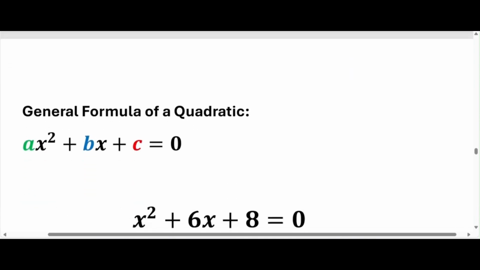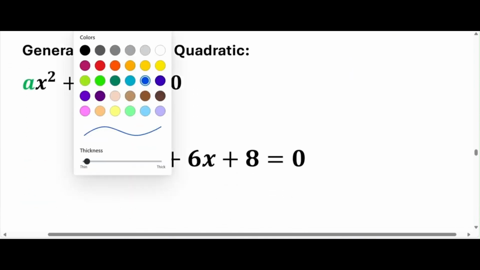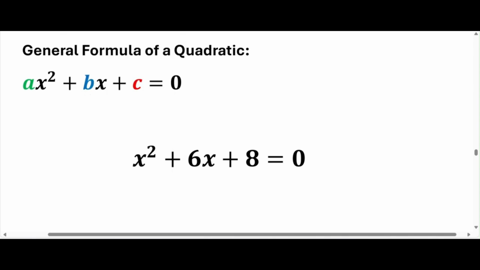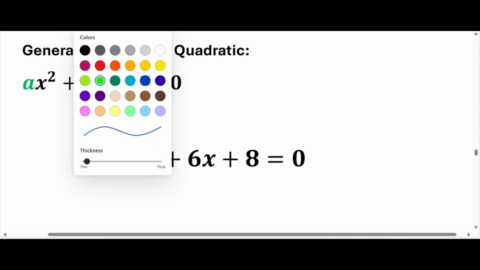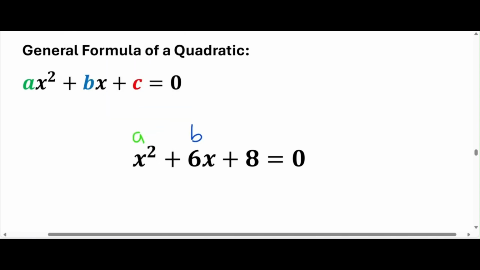Alright, so another question here. You can probably try to attempt this on your own now that you've seen 2 questions already. Pause the video here, or you can just watch me work my way through the question. So again, we're going to be listing out the coefficients. So a is 1, b is going to be 6, and c is 8. It's just like the previous questions.